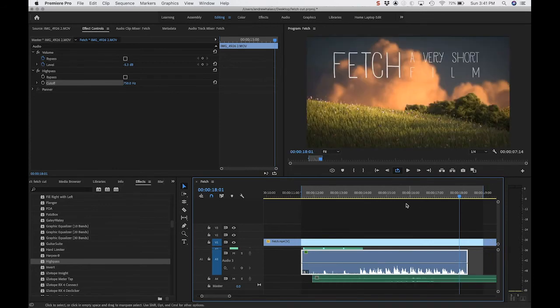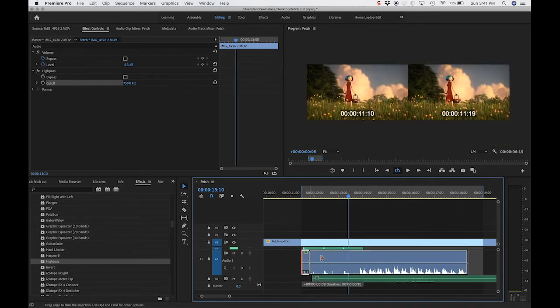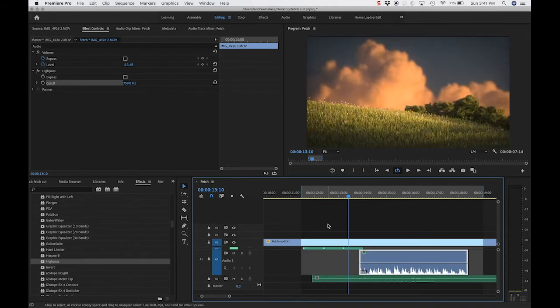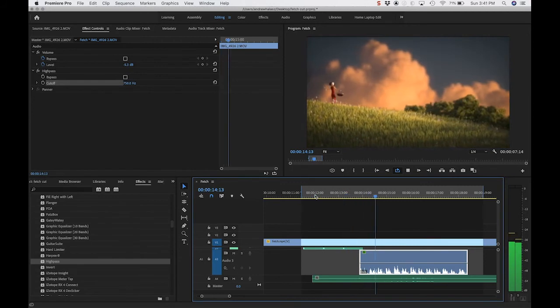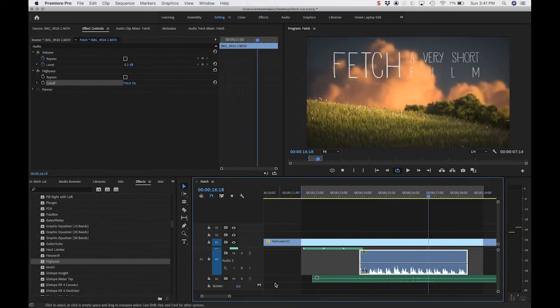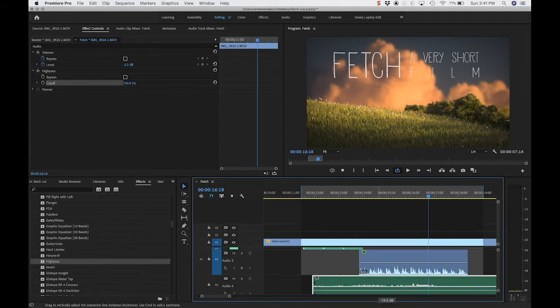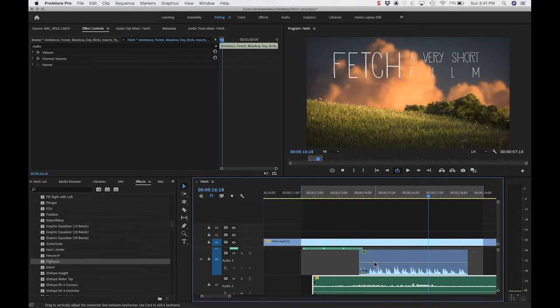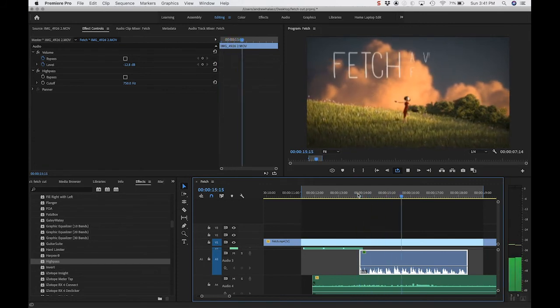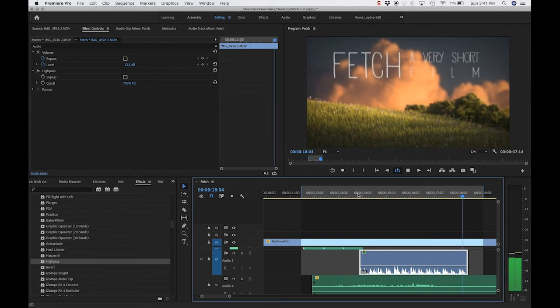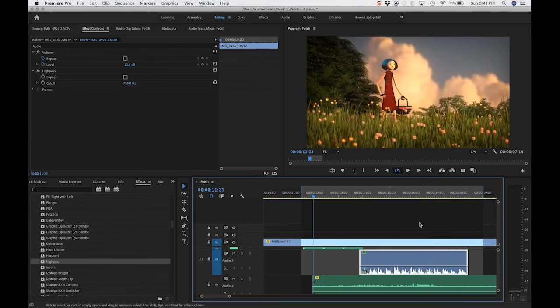So let's just trim this in a little bit. I guess I don't really need to do that. Let's see what it sounds like. I'm going to trim off the beeps. So let's see what we have. All right. Well, it's not bad, but let me just lower this. I'm going to lower these. It's kind of a longer shot, so probably the steps would be a lot lower. Not bad. Yeah, let's put some perspective in at the end just to sell it.